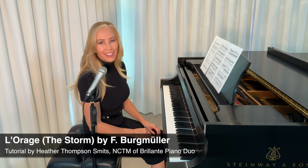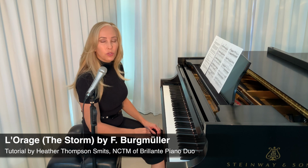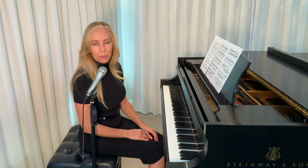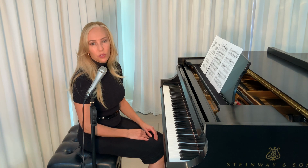This is a fabulous intermediate level piece that my students love playing. I highly recommend learning it because it will challenge you with storytelling, pedaling, and bringing out the melody. And it sounds much more difficult than it is, so it's a good one to impress people. I'm going to do a complete tutorial on this piece and help you with the fine details that make it exciting and sound like a storm.